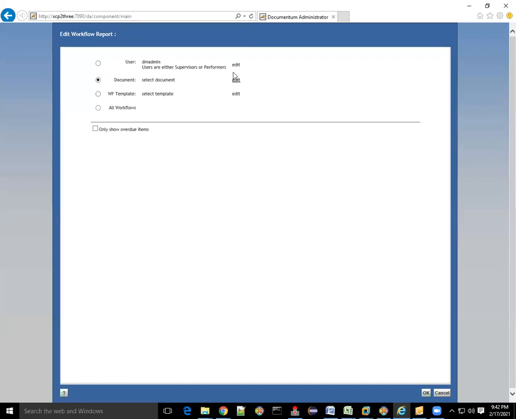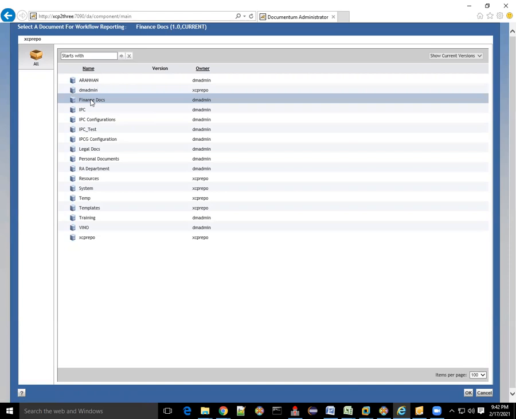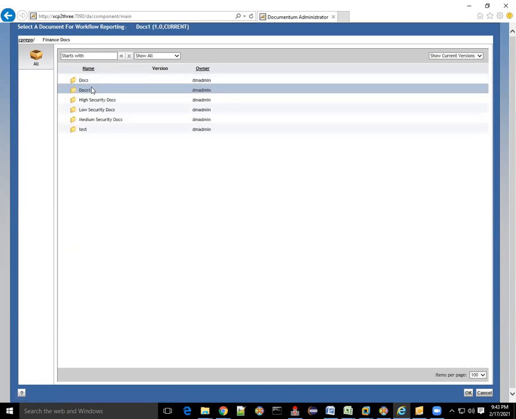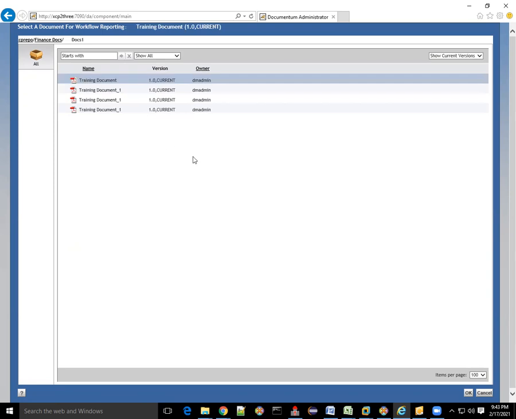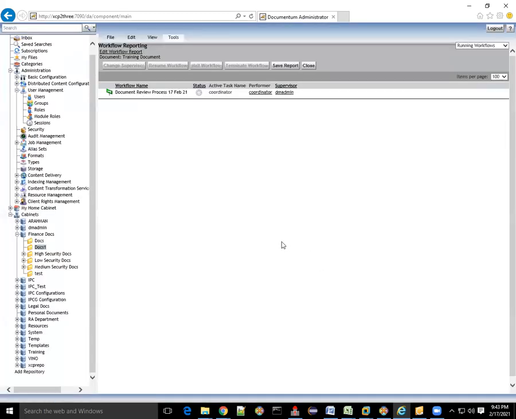Click on the finance docs document. I think this is the training document on which the workflow is started. Select the document and click OK. See, this workflow has been started, right? Document process Feb. Just double click on it.